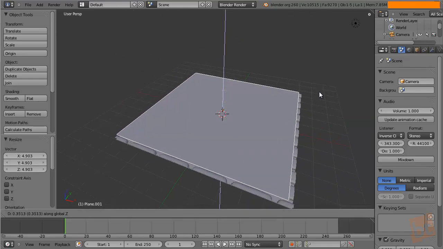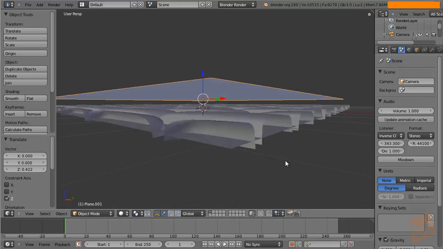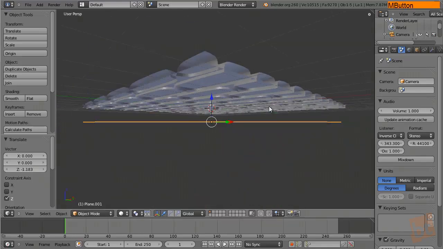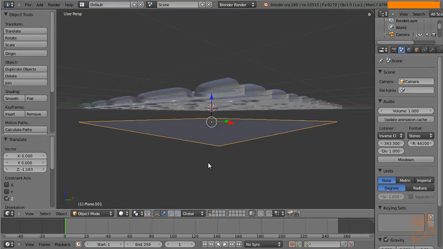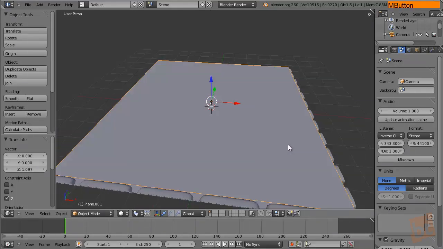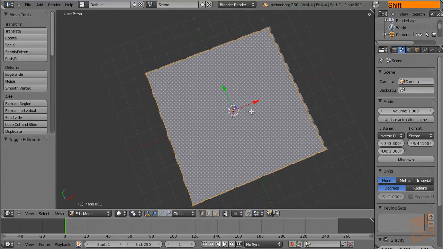We are going to position it over the wall because, as I said, it will project the rays to the inside. If we have it inside of the plane, there is nothing, so we won't have normal maps. So we need to put it over the original model. And now what we need to do is create UVs for this object.